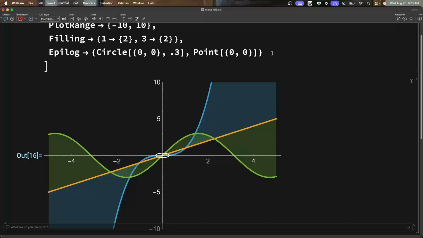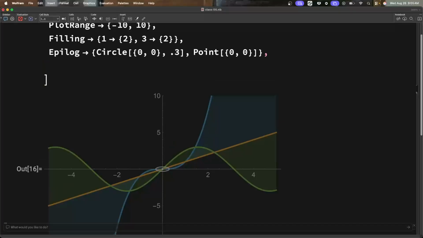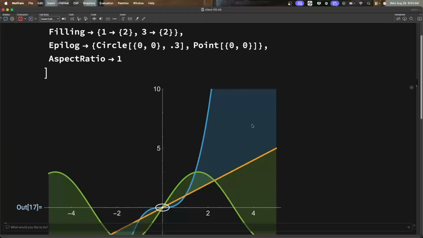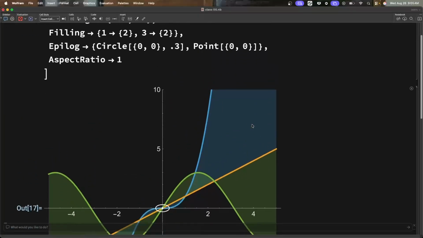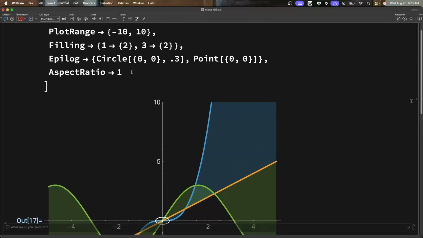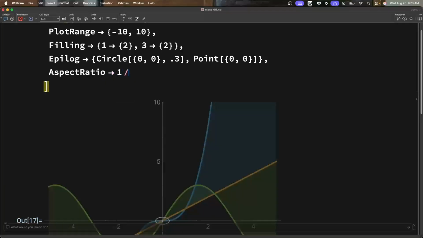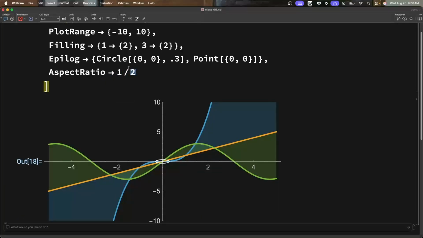All right, and then I want it to be a circle. So I'm going to set a separate property. So put a comma at the end of that line, and let's go in here, and I'm going to say aspect ratio. I'm going to say 1. You can put a fraction here, and it's 1 to 1. I think it's height versus width. Normally things are width versus height, but that did not accomplish what I wanted it to accomplish. Maybe I have to say 1 to 2. No, 2 to 1, sorry.